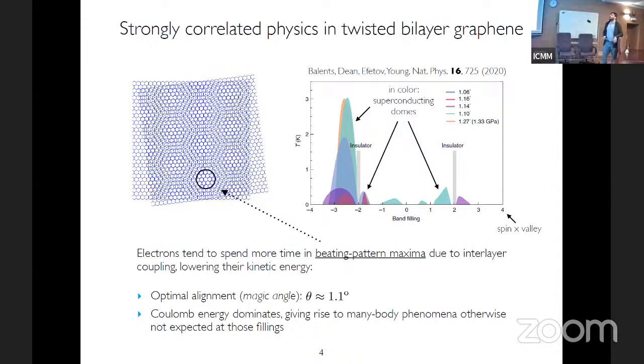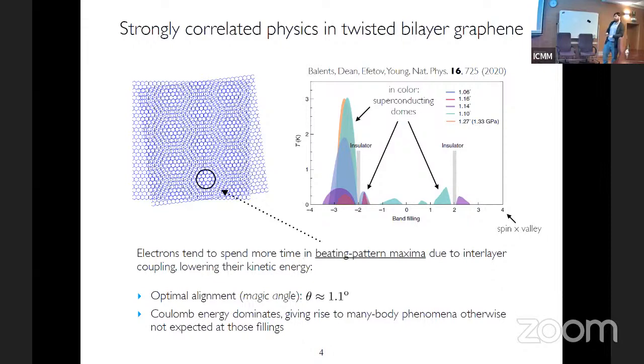Okay, thanks. So I'm going to start by reviewing basic facts about twisted bilayer graphene. This is how the device looks, at least for a theoretician. We have two graphene layers, which is what these honeycomb lattices on the left of the slide represent, and there is a small rotational mismatch angle between them, and that creates this moiré pattern. The electrons in the system are sensitive to this moiré pattern because they hop from one layer to the other, and that reconstructs the electronic spectrum.